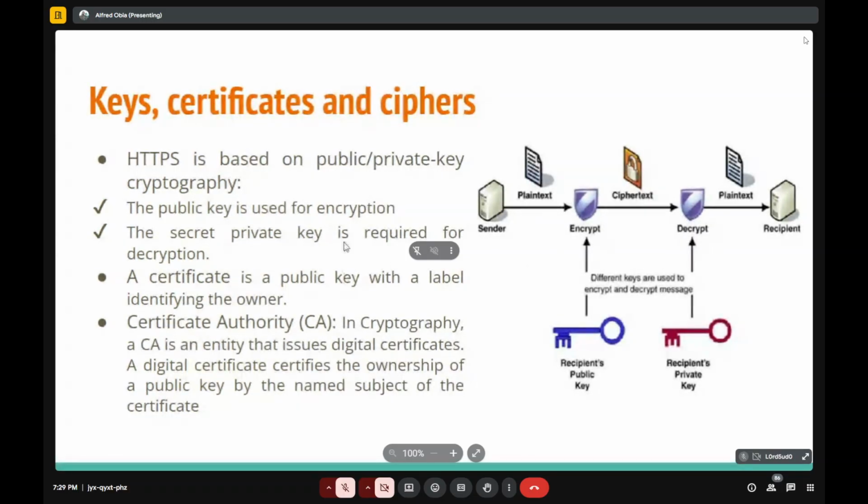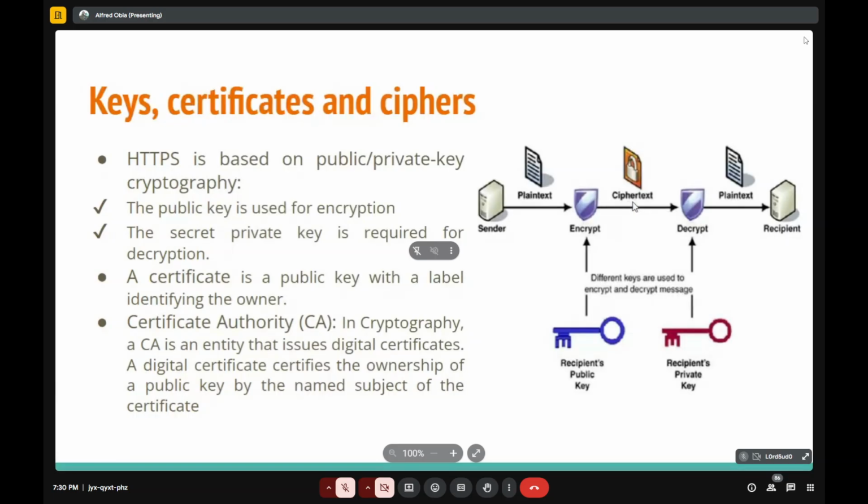But we will not go deep there because there are what we call self-signed certificates that we can also create for ourselves. But what I can explain here is how this data is transmitted in this picture. The sender sends the plain text and then it's going to encrypt it using the public key, which is made available to everyone, but the private key is kept secret. So they have some algorithms that they use to encrypt the data.